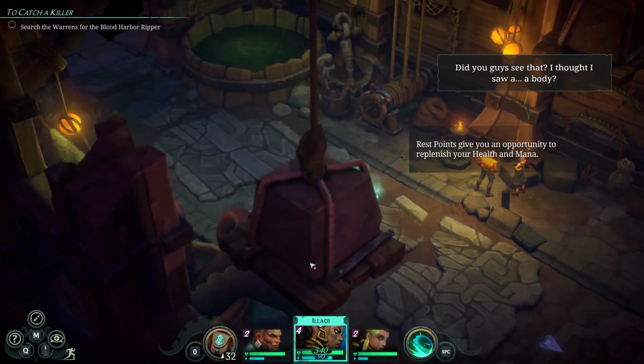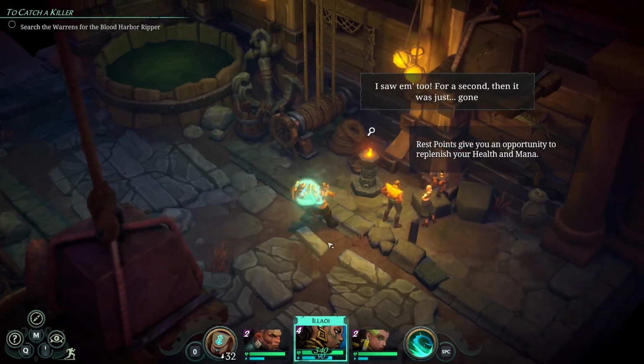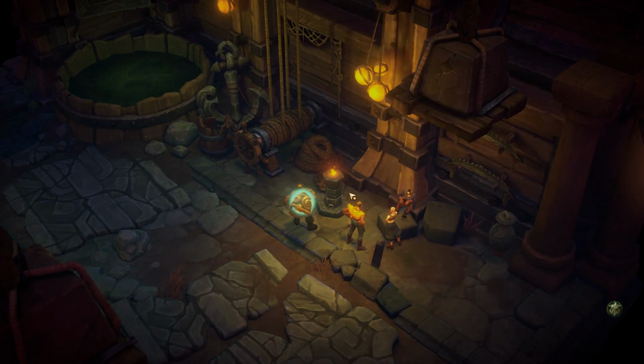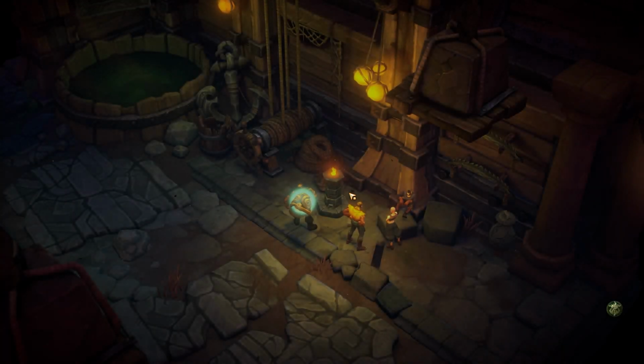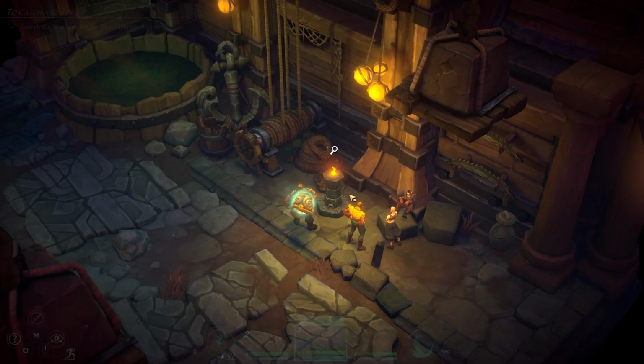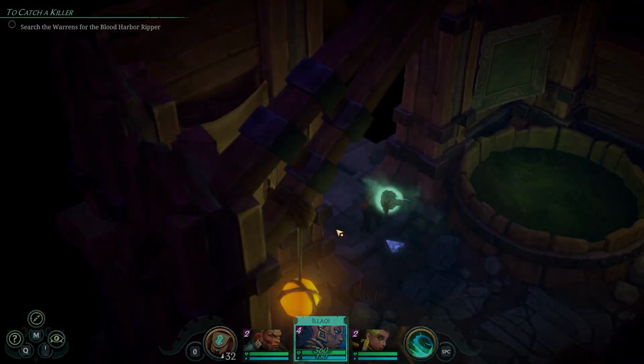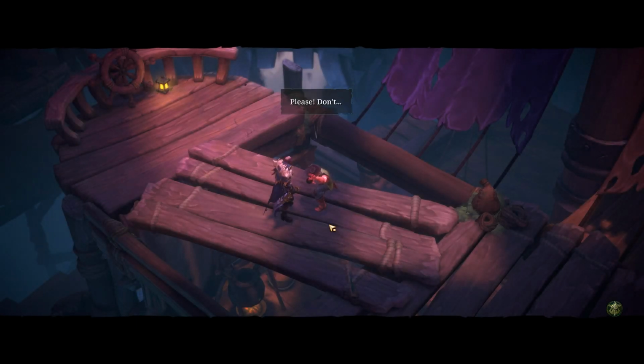Yep. Rest points. Yes. Okay, looks like we shouldn't have been super concerned about the health and mana of the people. Now it's all replenished. Well, hey, we didn't use any consumables for it. True. That's fine by me. That's important. Please don't.